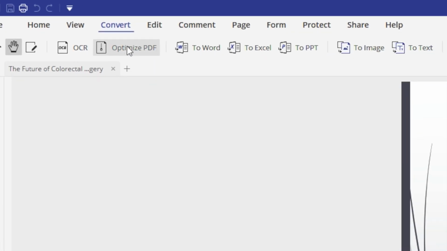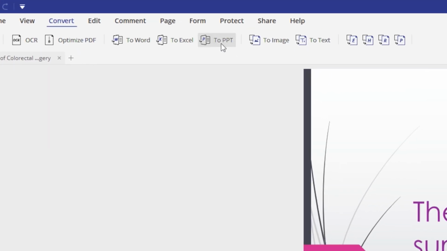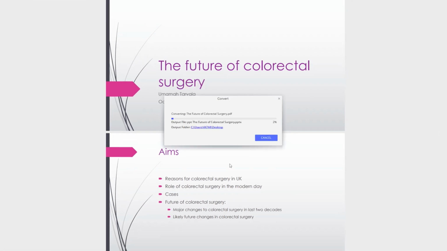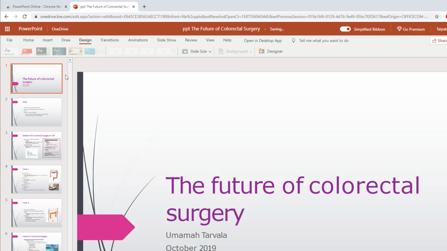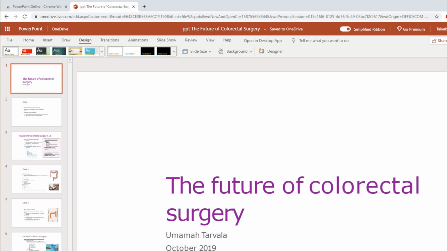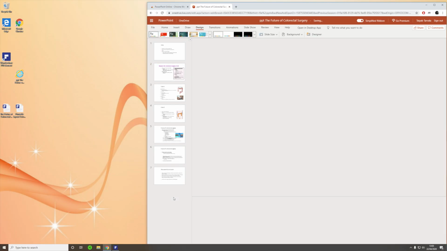So I can click up here at the top, convert, and then to PowerPoint, and then select a new file name. I can now open my document with PowerPoint, and the first thing I want to do is make the background white. Saving ink and saving money. As I said before, I'm going to remove some of the slides that I really don't need. Obviously, if you want to edit the text, you can do all of that as well.